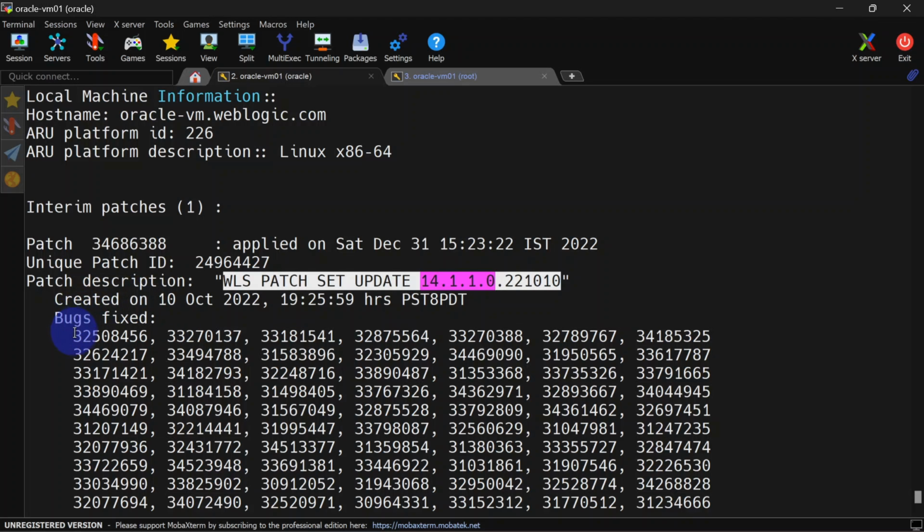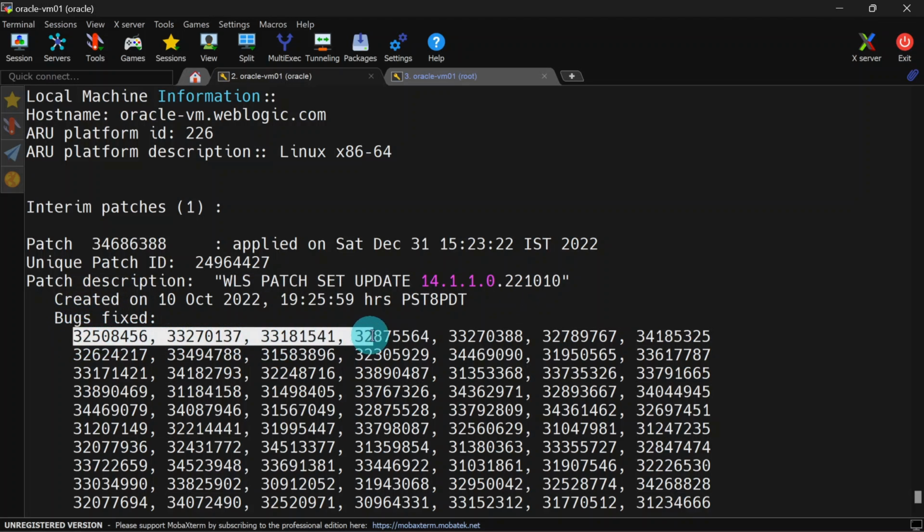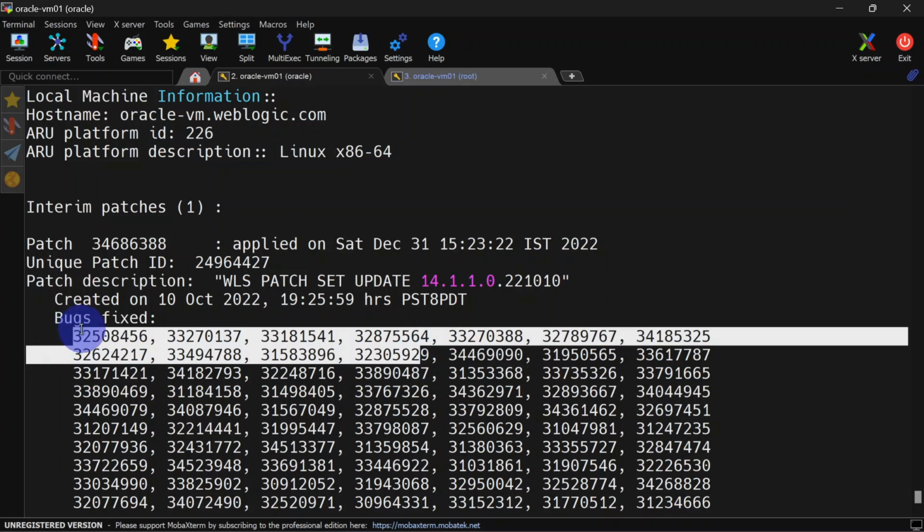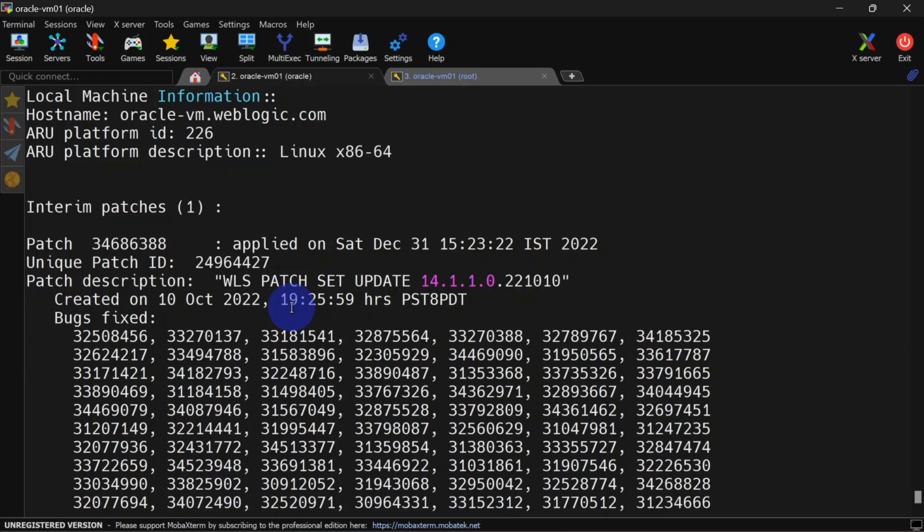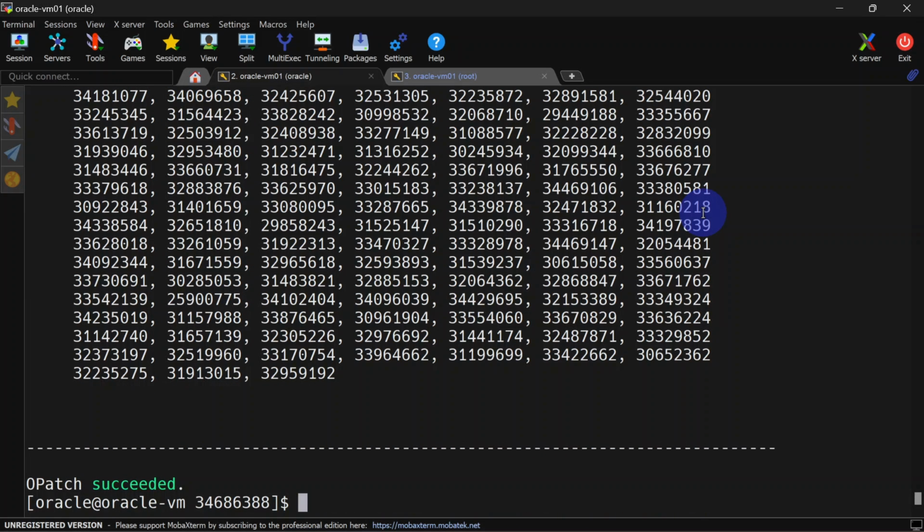And as part of this, these many sub patches are applied to fix these bugs. You can also see when this PSU was created, and when it was applied in the system. You can also run the OPatch lspatches command to see the number of patches.